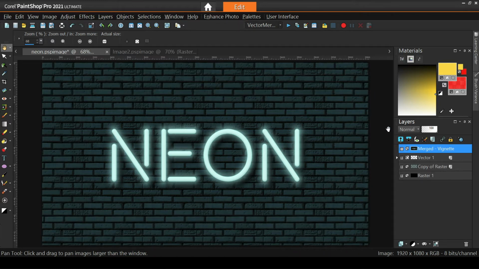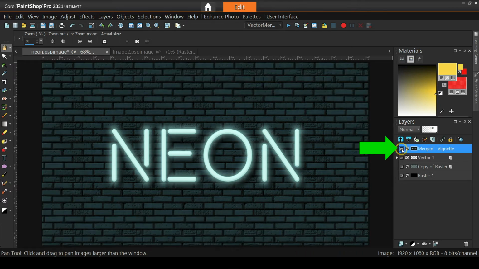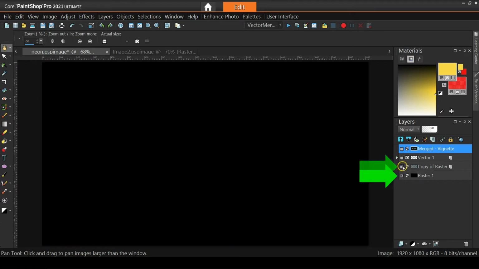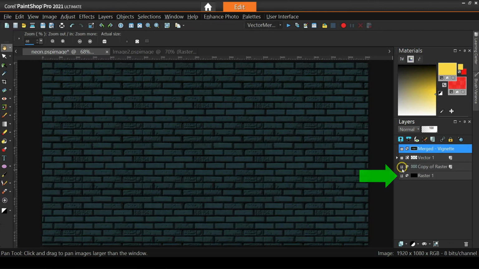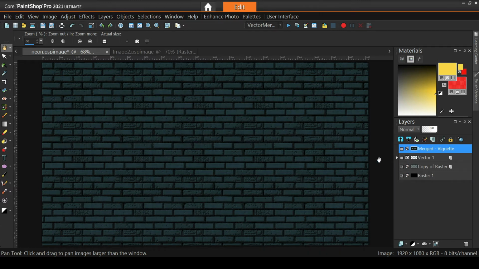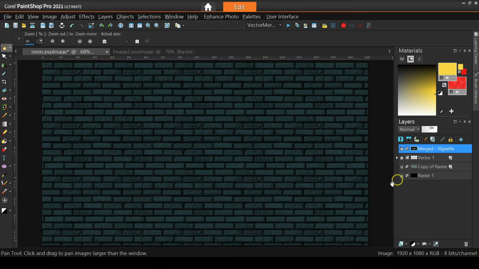At the top of the stack we have a raster layer, used for vignette. Not really related to our main topic, but I will show you anyway a little later. Next we have a vector layer for the text object, and 2 raster layers for the background. The one at the bottom is just a solid black color, while the other one on top is a brick texture. The solid color is filling up the texture transparencies, thus making the texture really stand out.